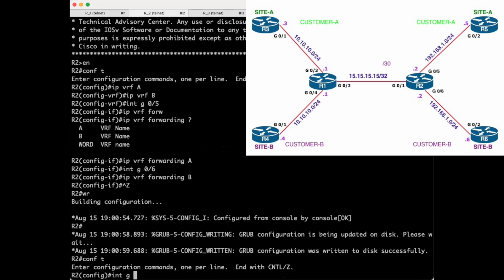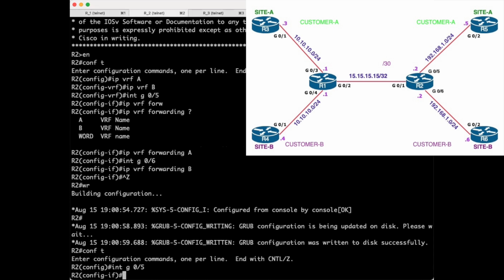First, we will configure the IP address on interface G0/5. This is going to customer A. The IP address is 192.168.1.2.